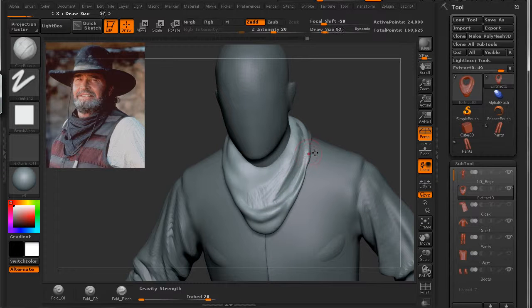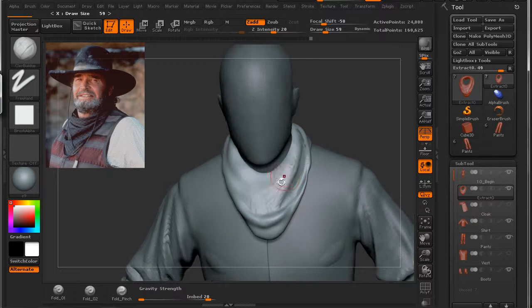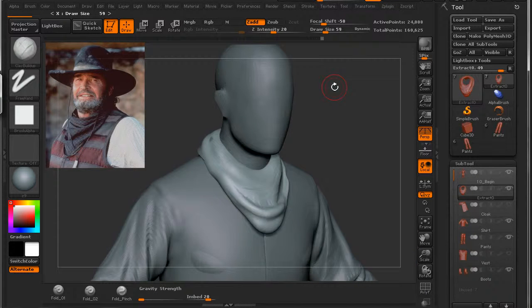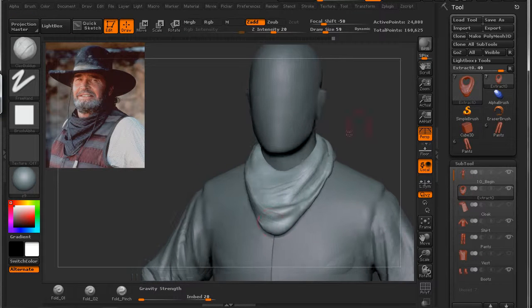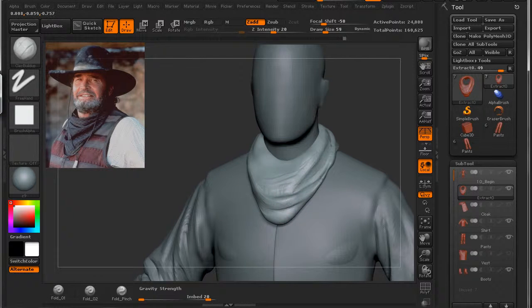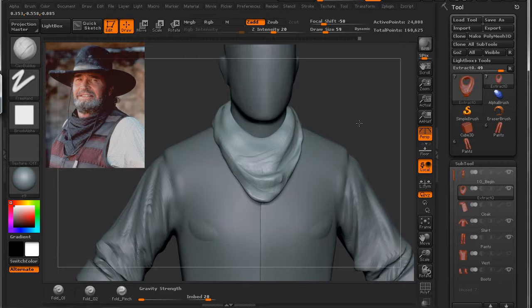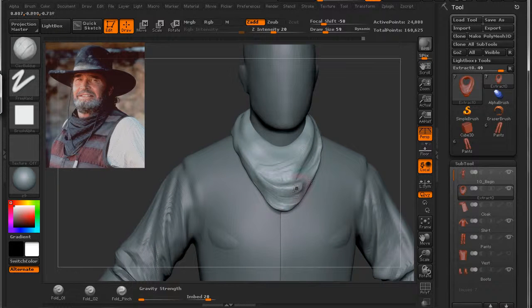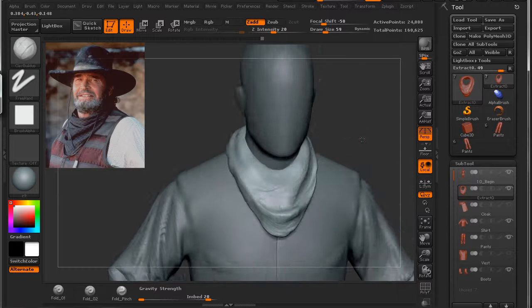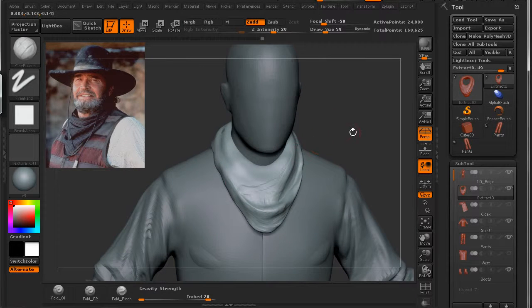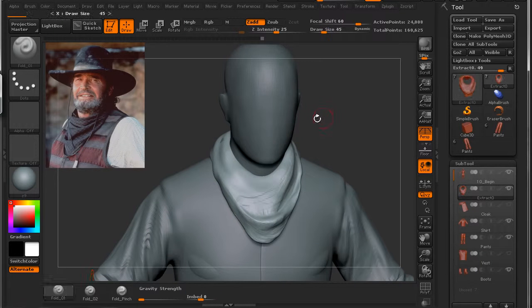So knock that back and bring it around, and then bring this front piece around, and flatten it out just a little bit by inverting the clay buildup brush. Bring that around, and then what I want to do is go back to Fold 01.